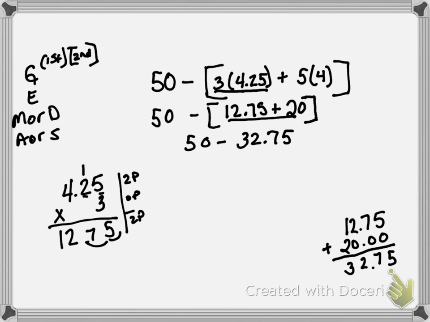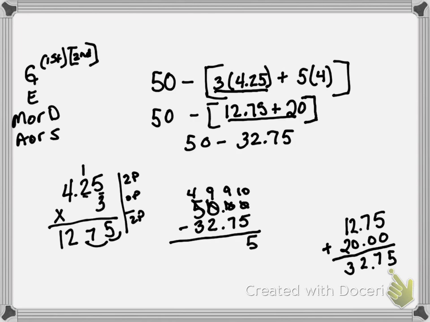and that will leave me with one operation to do, and it will be to subtract 50 from 32.75. So I'm going to line up my whole numbers first, and then add decimals and zeros where needed to line up my place values. Now I can go ahead and subtract.